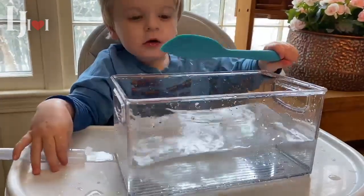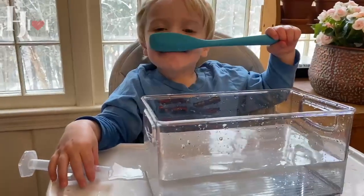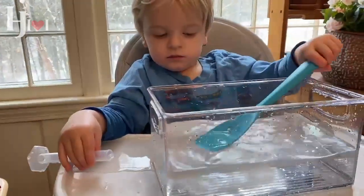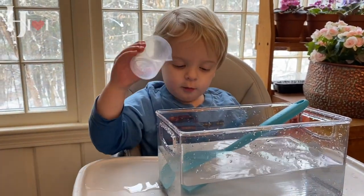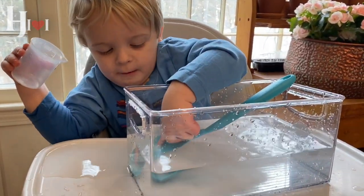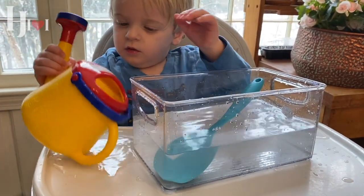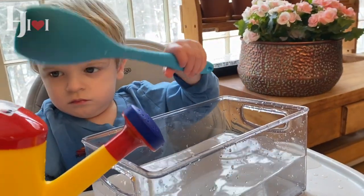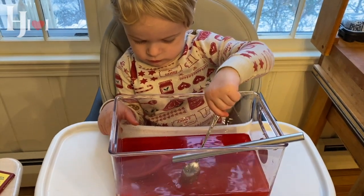You can do this with so many different things — I've done some part of it pretty much every day. When you get to salt, he's being his little scientist, tasting it and smelling it. One thing to do after they've got the idea that things dissolve is to put too much salt in so that it hasn't dissolved — it can't quite dissolve in the way that it did before. Now you're adding a new dimension where he gets to add more water to it, working on how much water you'll have to add so that it can dissolve again. Jello is the same thing — it dissolves easily, but they'll get to a point where it doesn't dissolve as much.